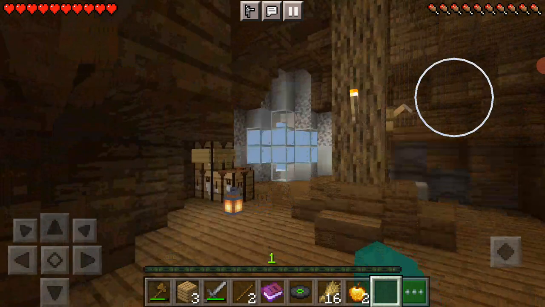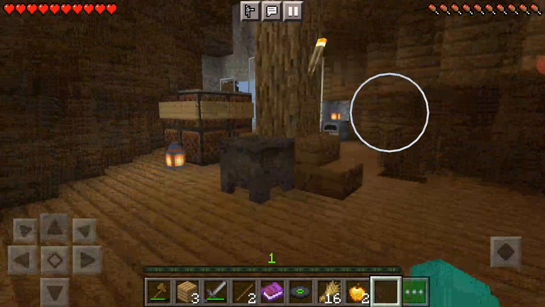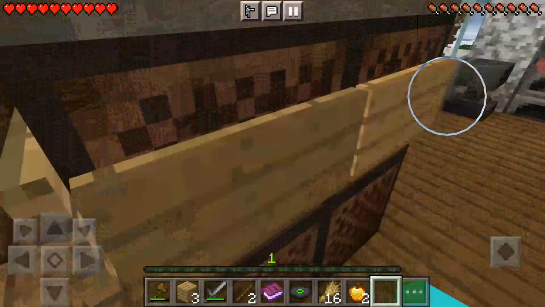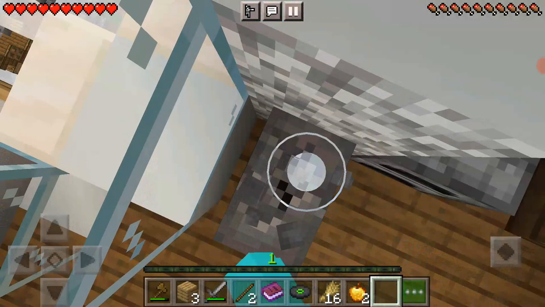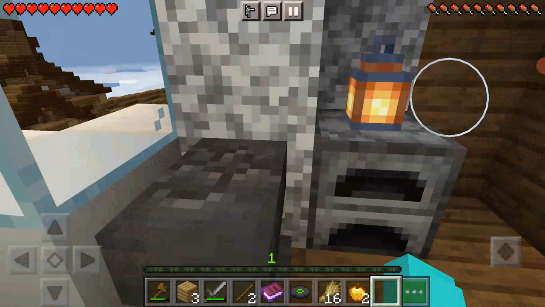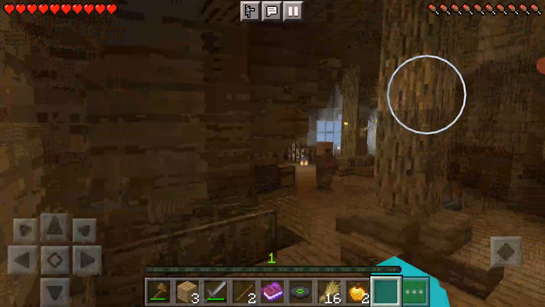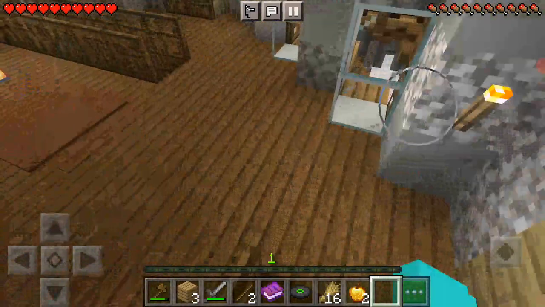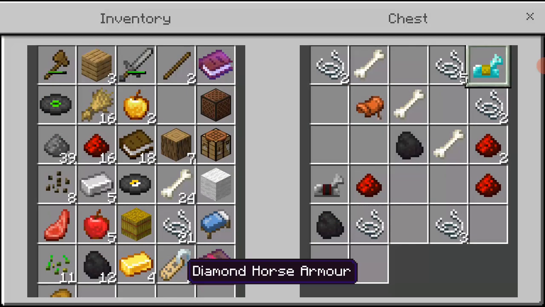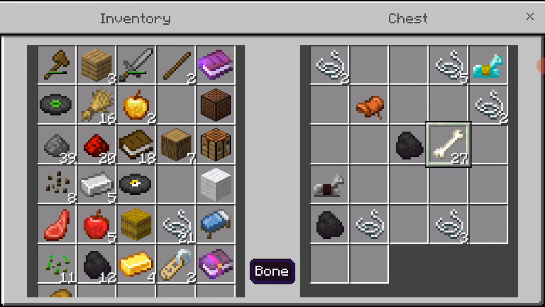There we go. I guess this is at the top then. Ooh, a cauldron, more jukeboxes, an anvil. Okay then, guess I'll just go down. Oh, I didn't even see that. Oh, I wish I was an actual diamond. Sad life.